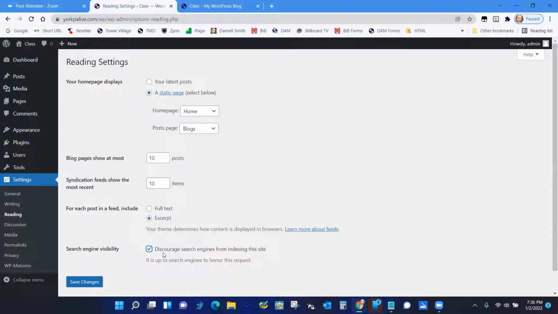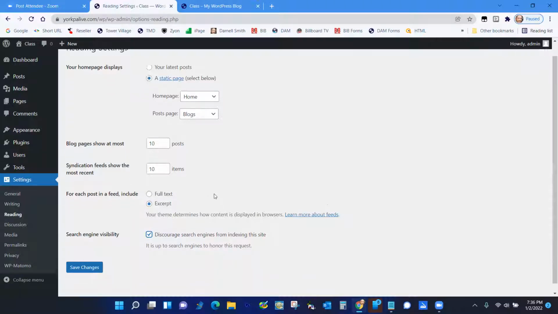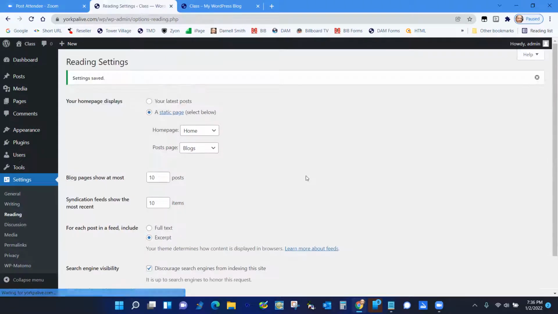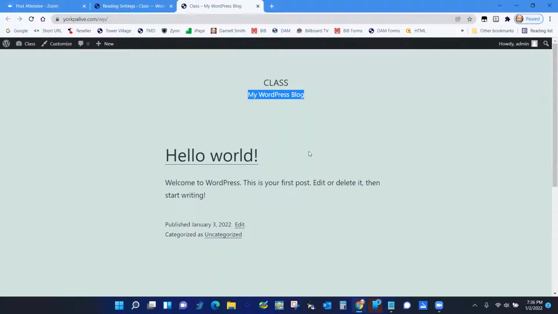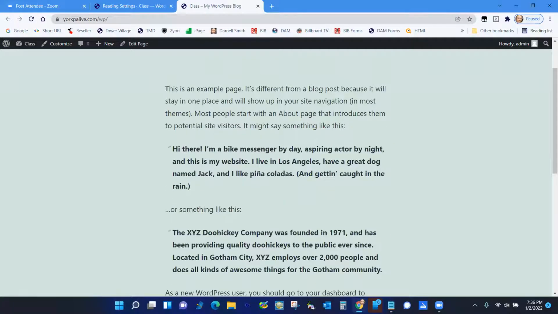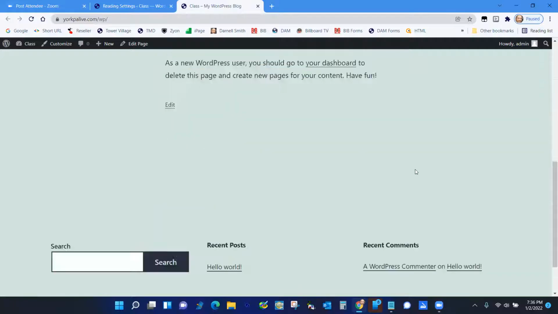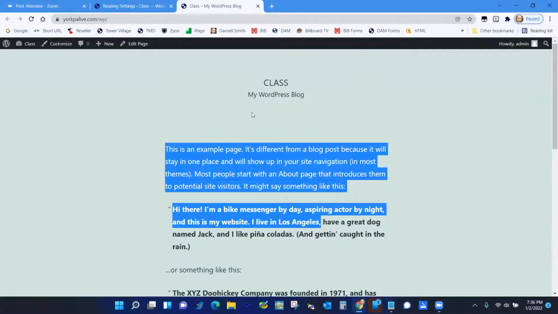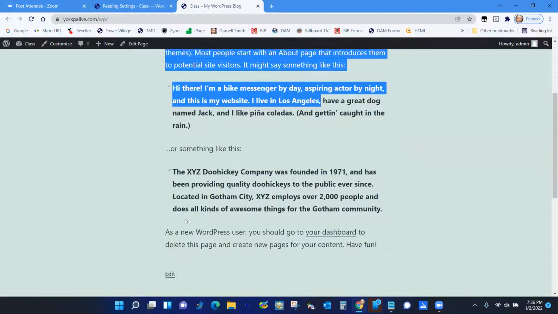It's great for SEO, but you don't want it on right now, or they start going into search and it's really a junk page or junk website. Save that. And if we go back and look on the front of our website right now, if we hit refresh, notice now that the home page has that sample page on it. Okay. Now we have no menus right now, but I'm going to get to that in a minute.